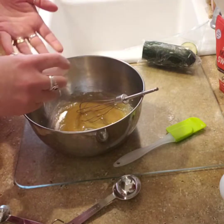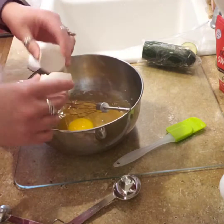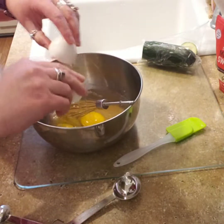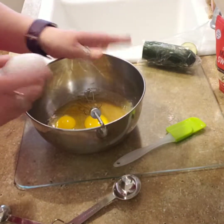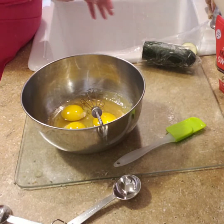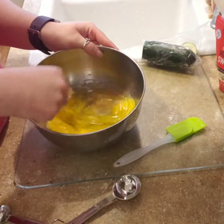Normally you'd want to temper that in, add it real slow, 1 egg at a time. But we are using 3 full eggs. Ooh, that's a tough one. Oh, that one was not. All right. Rinse off my hands real quick here, because ew. All right, now I'm going to whisk these in.